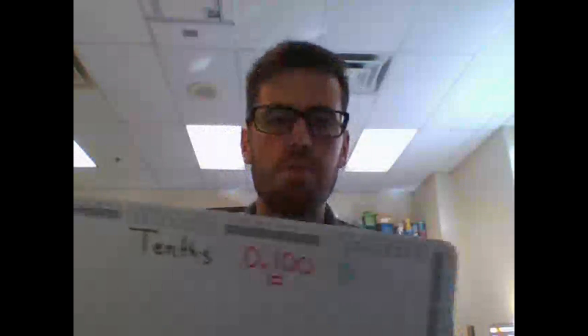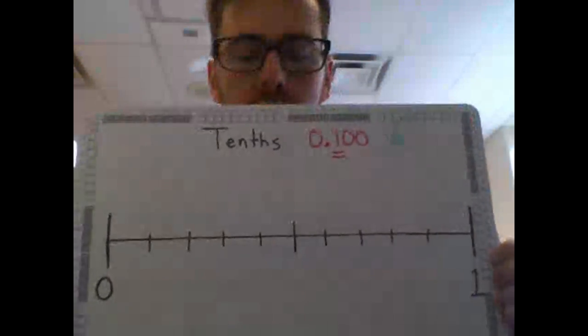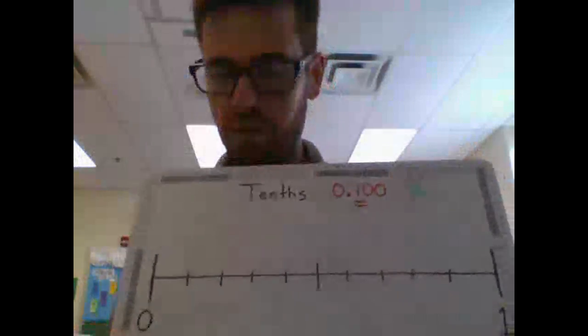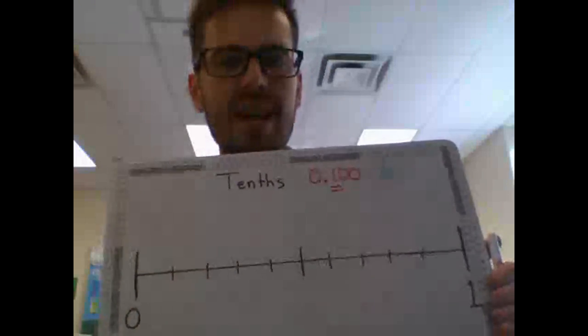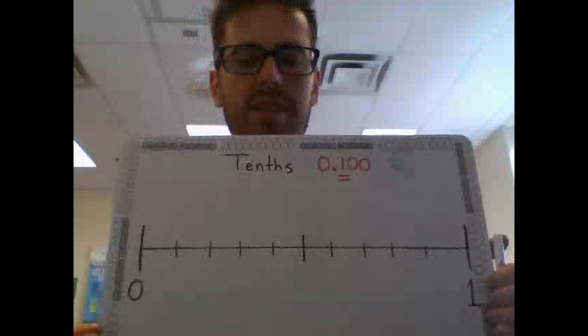But today, we're going to ask the question, what is the least efficient way to count? So we're going to try to count to 1, and we're going to see if we can maybe find a way that is really, really inefficient. Okay, so our first way that we're going to examine is by tenths. I've drawn a number line here, and I'm going from 0 to 1 over here. Let's see how efficient this counting system is.